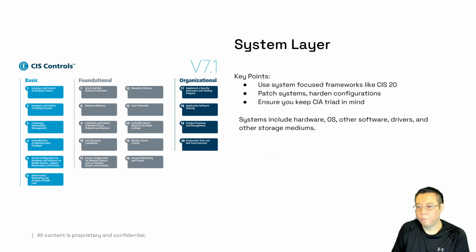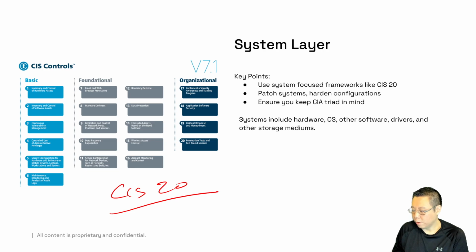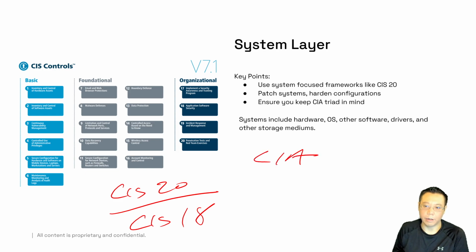What about the system layer, the host layer? Well, you have the CIS 20, and at the time of this recording, it's also called the CIS 18 because they minus 2 from it. So, they've consolidated, but notice that the majority of us in the industry know it as CIS 20 or Center for Internet Security 20. These are the top 20 controls you should have at the system level, including patching, system hardening, and other like-minded items that you need to have for security as a whole. Remember, CIA at all layers.